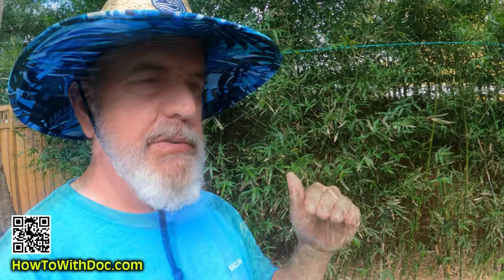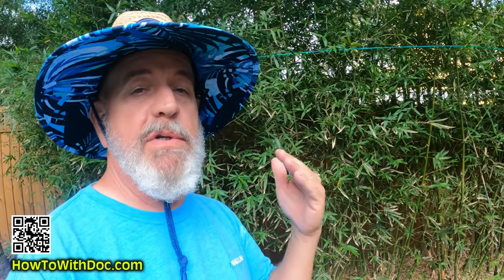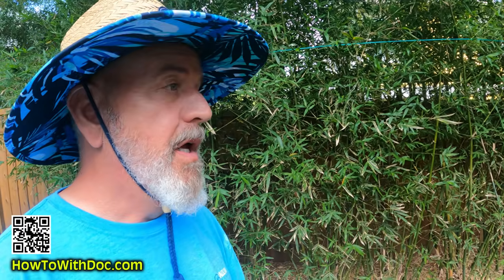Okay, so I'm going to pop in here real quick with two notes. Number one, about the model, and number two, about making adjustments. On the model, all the ones I have are corded, but now they're moving towards the battery models. So I'm going to link to the 24-volt battery model. It's about the same price as the corded model, and the cord's a pain in the butt while you're out here scarifying. So I'm recommending the battery one, even though I've never tried it. It should work great.